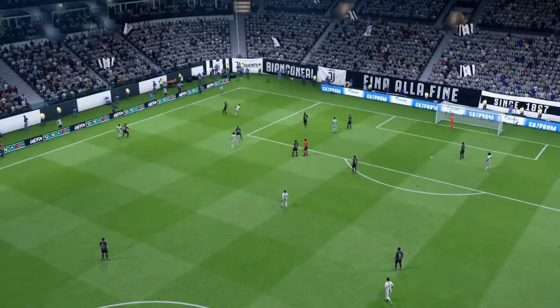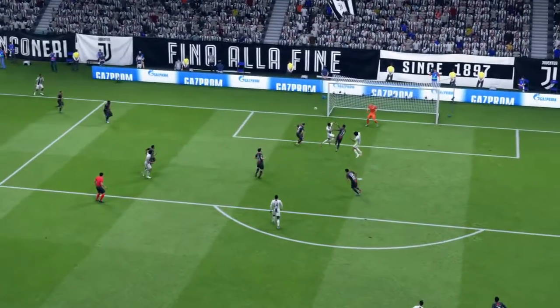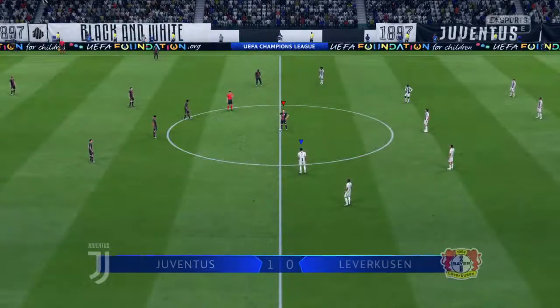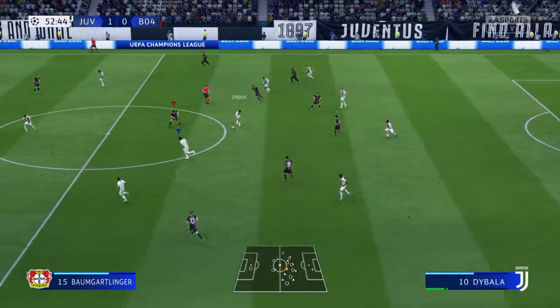Well, here's a replay. I always tell young defenders to stop the cross, and this is why. When the ball comes in, it's perfect, and the ball ends up in the back of the net. Great header. And underway once more, it is advantage Juventus. Given away by Leverkusen.